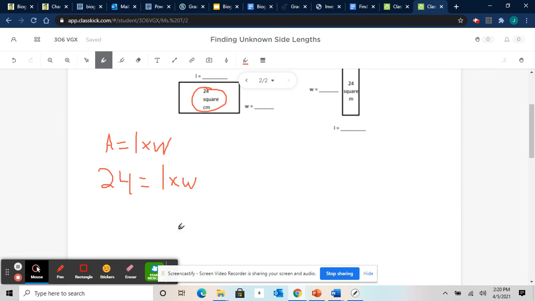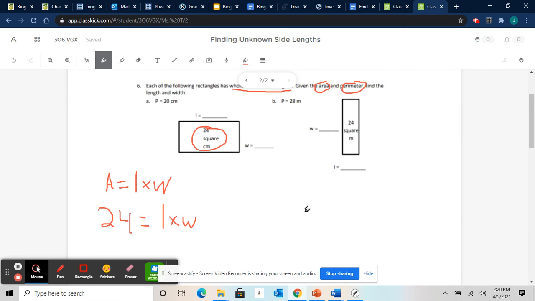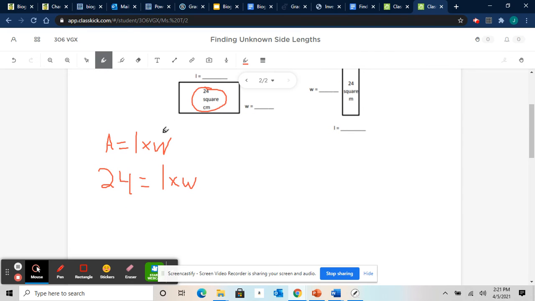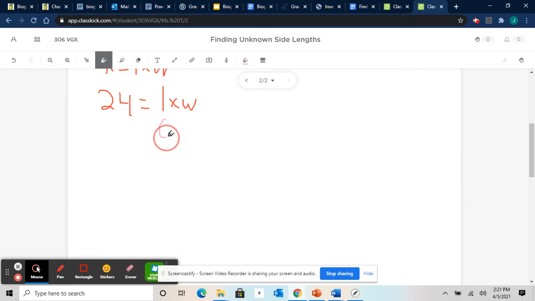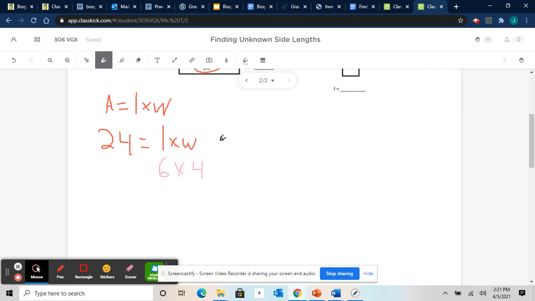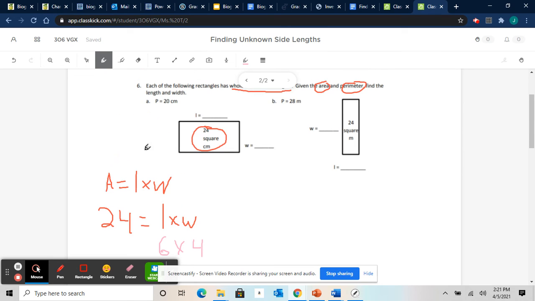This is where my basic facts come into play. I can ask myself, what are some of the factors of 24, right? What two numbers give you 24? Let's test it out. I know that 6 and 4 give me 24, correct? But we need to make sure that those numbers would work as perimeter. So I'm going to temporarily just fill them in, right? Let's pretend that our length is 6 and our width is 4.